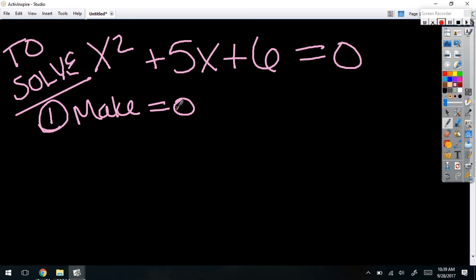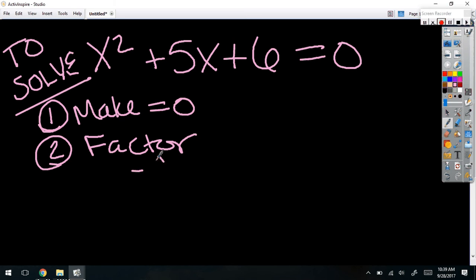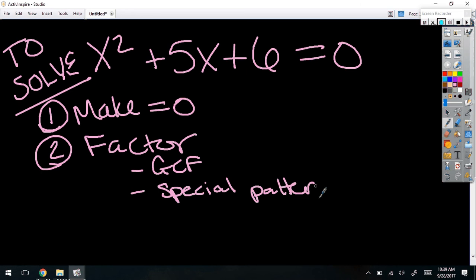All right. The next thing I want to do is factor. Okay. Now, I just taught you 2 little tricks to factoring, and so Tyler said, so now that means we need to check for, and you're absolutely right. You should go through the process of check for a GCF, check for a special pattern, meaning perfect square trinomial, difference of 2 squares, and then if that doesn't work, put it in the box.